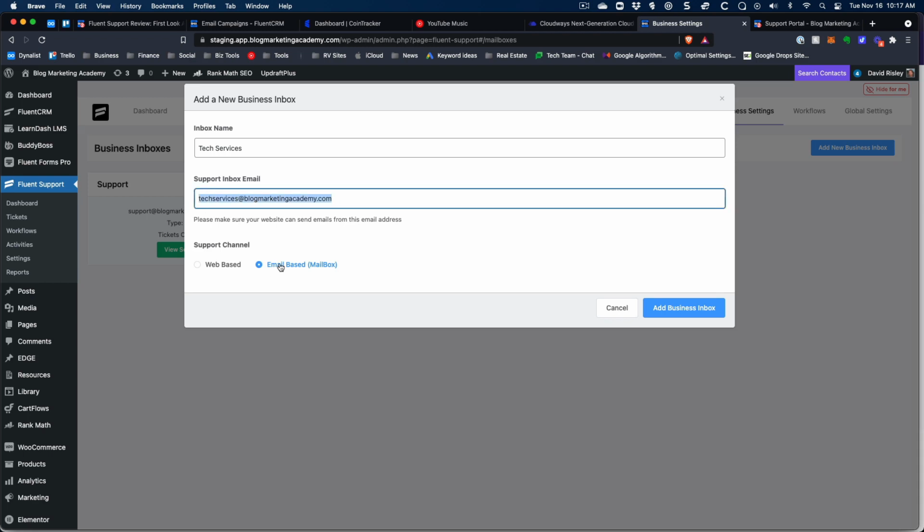Now, I actually don't think they really need to have this distinction. I don't exactly know why they created that distinction, but it seems to me like you just create an inbox, and then if you want an email pipe, you just have an email pipe. But it works out really nicely the way they've got it here. Okay, let's set this up.